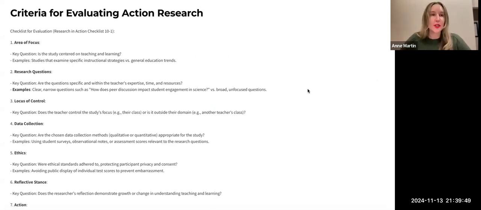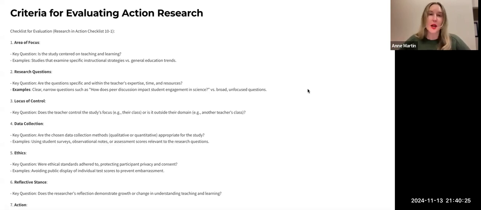the case study example. So area of focus, is it focused on teaching and learning? One thing that I would add on there is, does the action research explain why the educator chose that area of focus? Again, we talked about this in writing up the research report, contextualizing. How did you come to this topic? Why? What happened? Paint the scene for me, for us, so we can understand, get a peek into your point of view as to why you chose that area of focus.